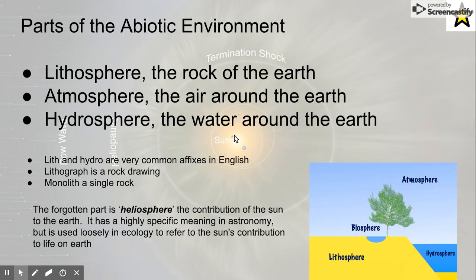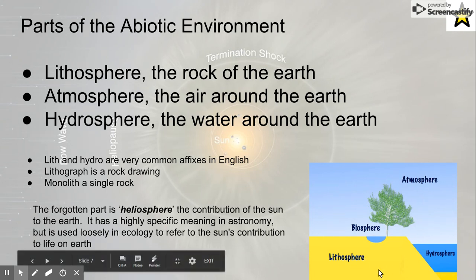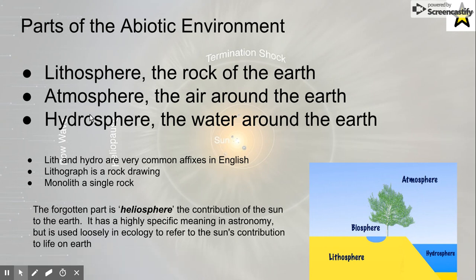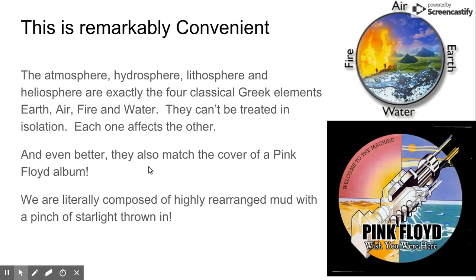Now, in the non-living environment, we break it down into 3 spheres in the textbook. 4, typically, but 3 of them are not living. So if we look on this diagram here, the atmosphere, hydrosphere, and lithosphere are not alive. The biosphere, root word bio, it's alive. These are the rocks, the air, and the water of the earth. But they forget something. They forget the sunlight, which I add into this list. So I add to it what's called the heliosphere, which is the sun sort of peeking through in the background here. This is the non-living part of the environment.